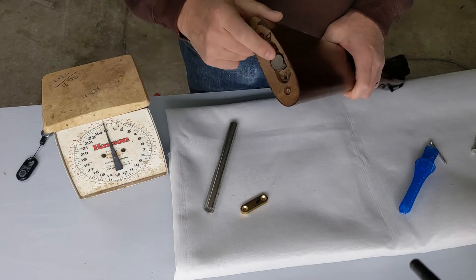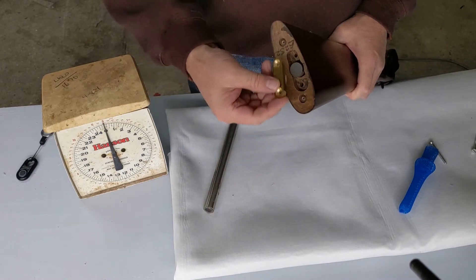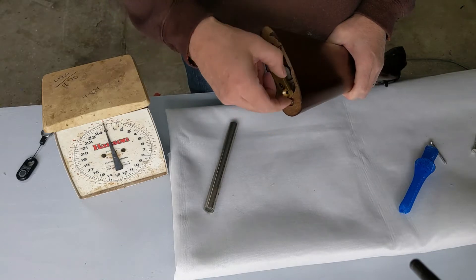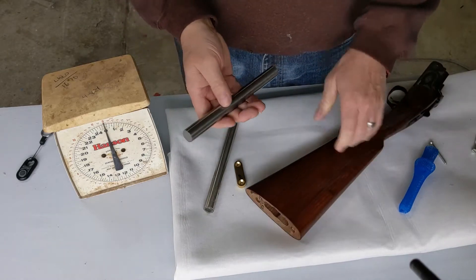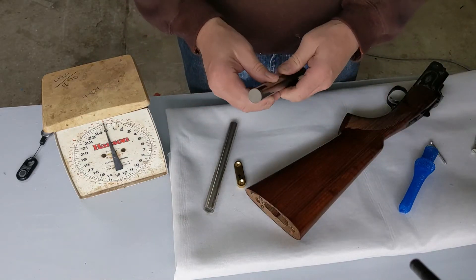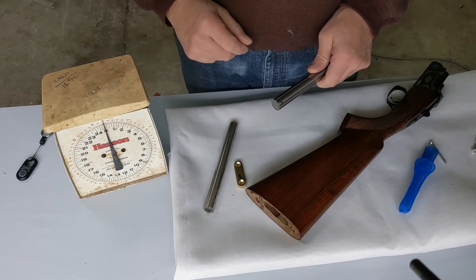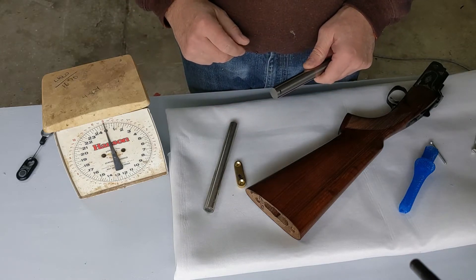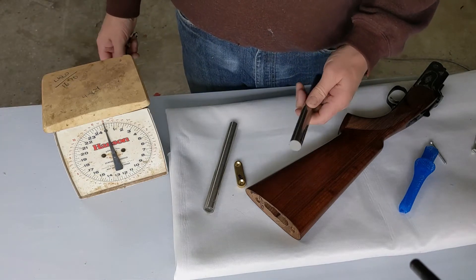I do need to trim it — it's a little tall because I still want to use this brass retainer that goes across and recesses down in there. So I'm going to cut it, and this is very tough — this tungsten's tough to cut. I've already marked right here where I'm going to cut it and I'm going to try to cut it on my abrasive chop saw, hoping that'll work because I don't know what else I could cut this with.